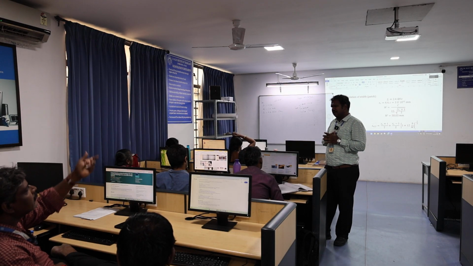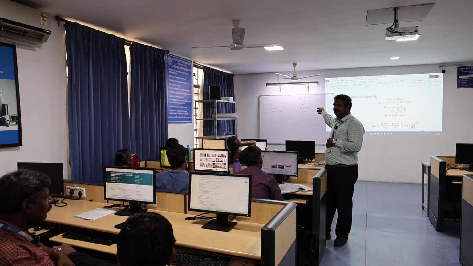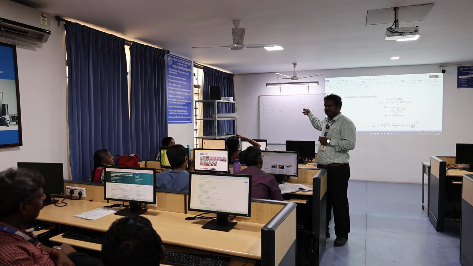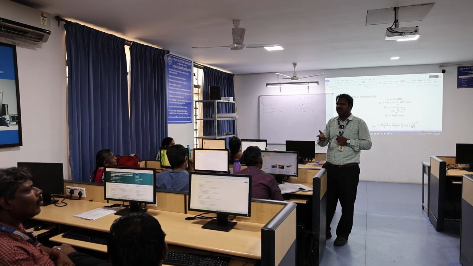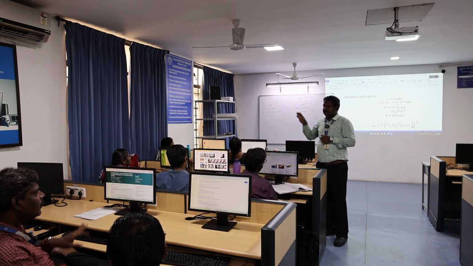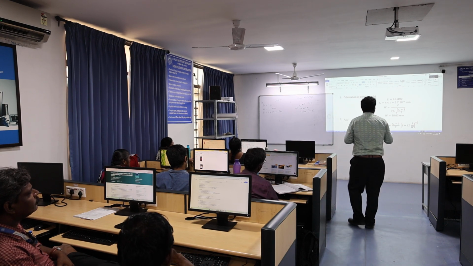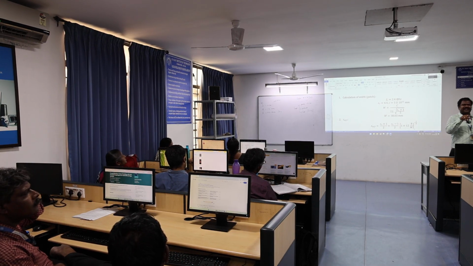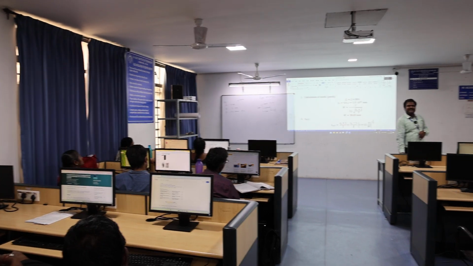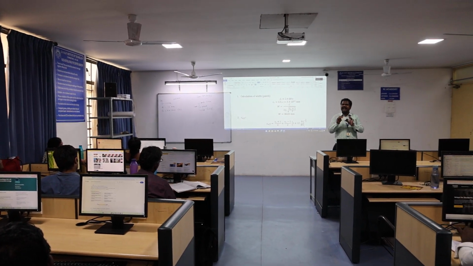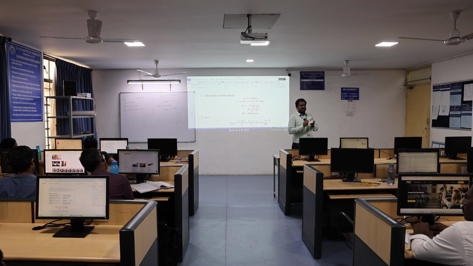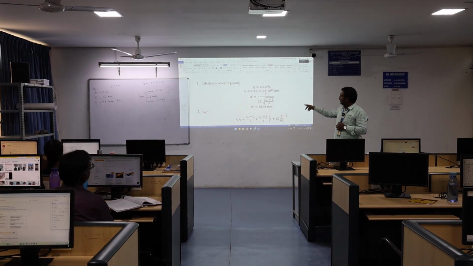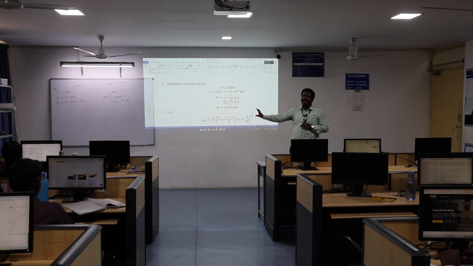C is the speed of light. 2.4 is the operating, resonant frequency. The speed of light is a common one, 3 times 10 to the power of 8 meters per second. That is a fixed value. F is the resonant frequency, which the antenna is able to use. For example, this is an 8 GHz antenna, so the length and width are different. By using the calculation, we find the length and width of the patch.